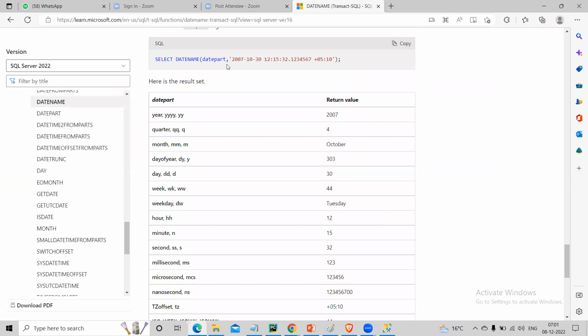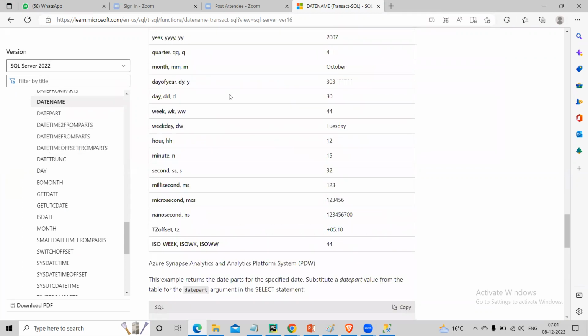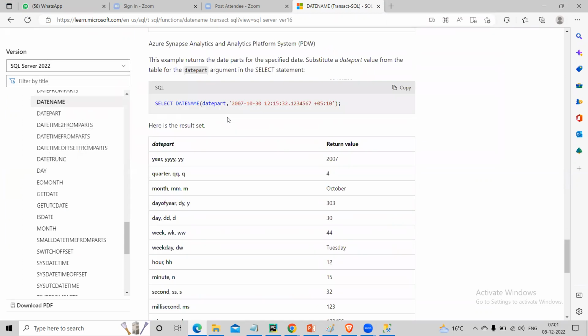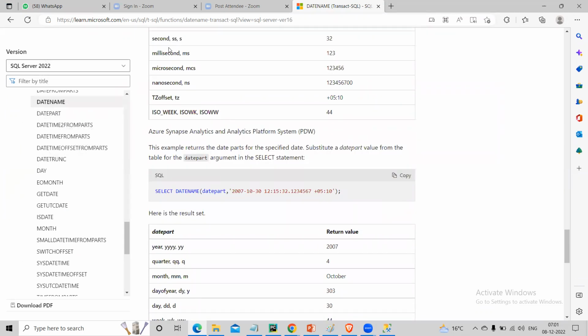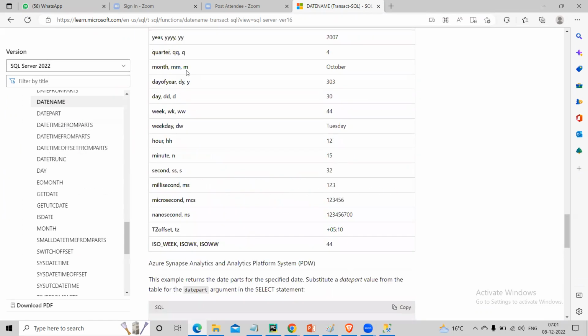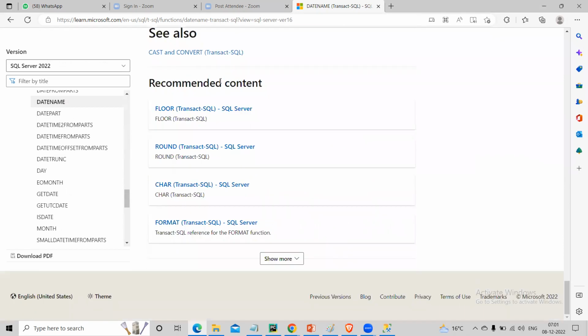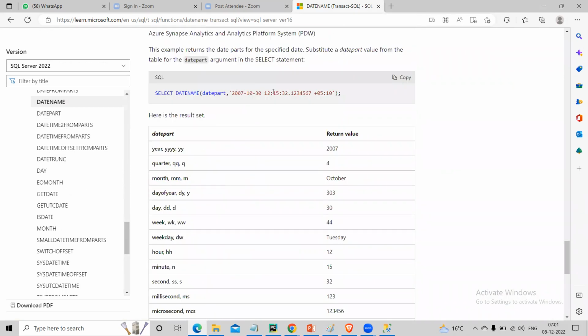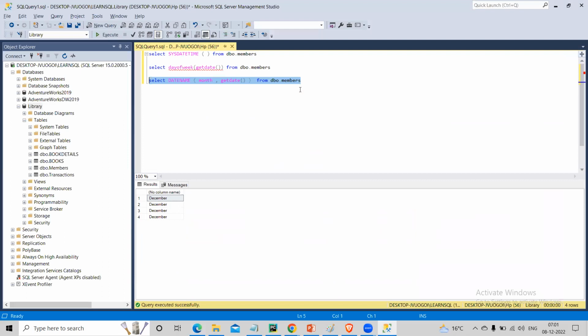Date part, and date part is what? You can use any of these things: microsecond, millisecond, quarter. So this is how you can play with your date. And date does get complex, because we have so many different parameters.